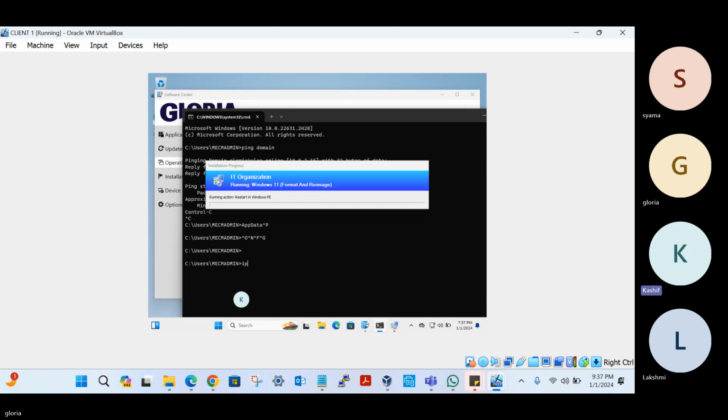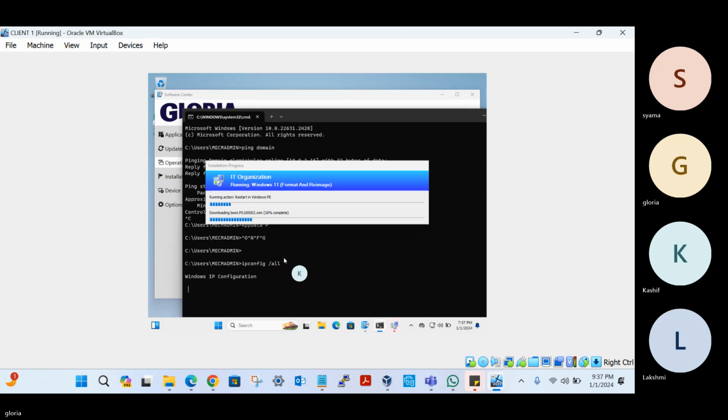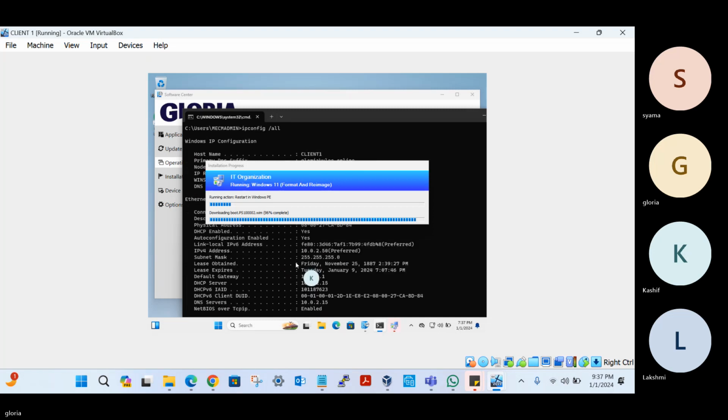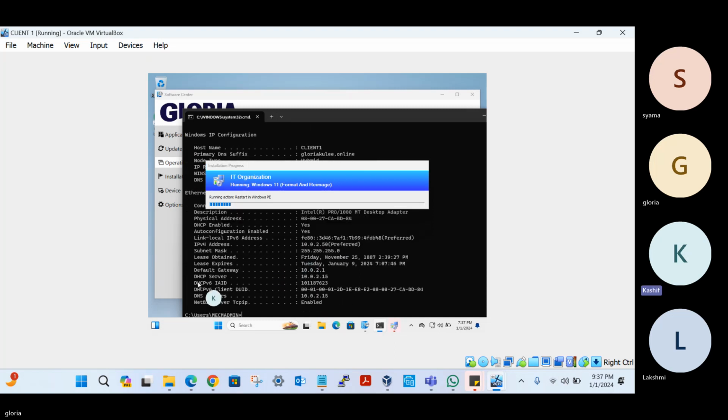IP config space slash all. Let me see whether it is getting the IP from DHCP server or not. Yes, it is getting IP from the DHCP server, and that is a domain server.